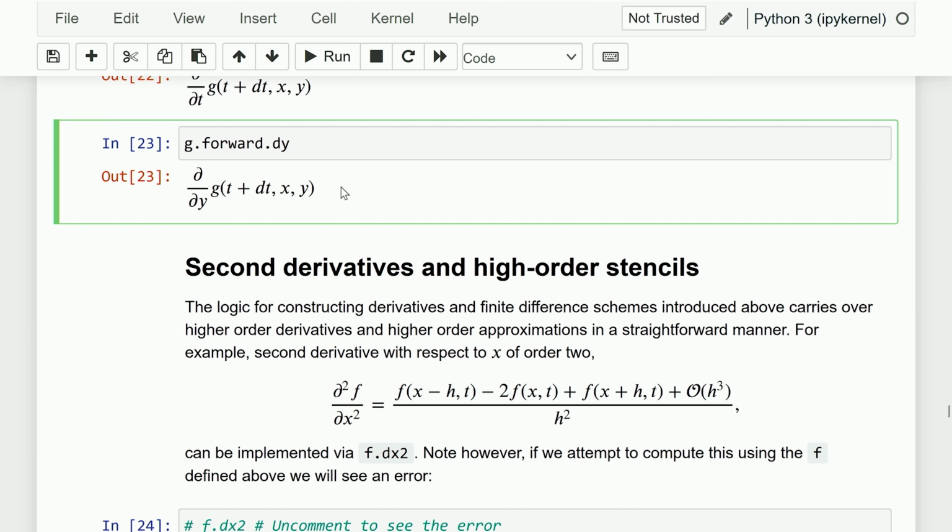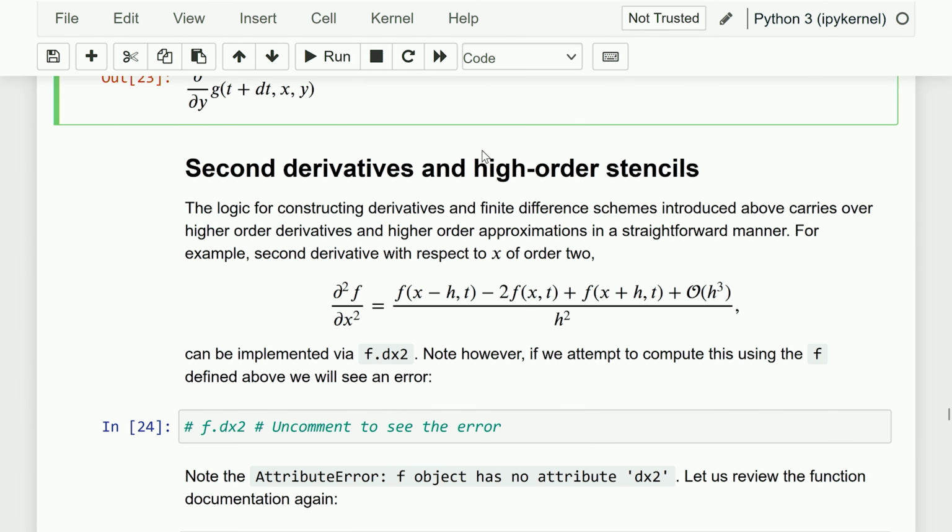So when we get on later to building wave propagators, to keep things simple and to fit everything within the time constraints of this workshop, we'll build things using the second order wave equation. And of course, to do that, we're going to need to be able to define second order derivatives and so forth. Let's see how we can define higher order derivatives and higher order schemes in Devito.